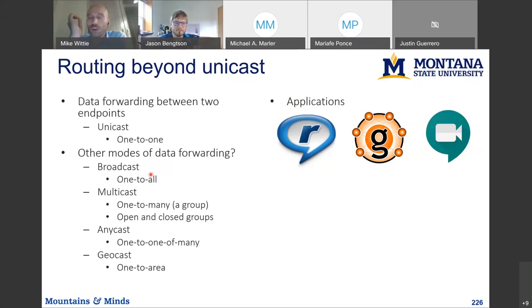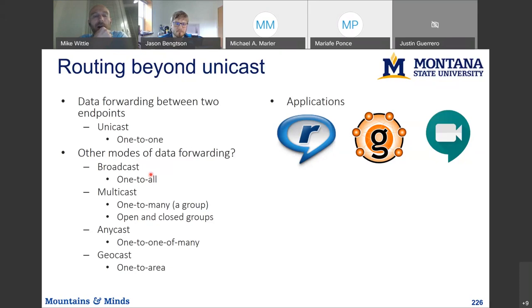The Gnutella network tried to have broadcast among its peers. This was an early file sharing network. Because they didn't have network support for Multicast, this was very, very inefficient. Well, broadcast in itself is pretty inefficient. Gnutella was great until you needed to find something, and it just took forever. Those broadcasts really collapsed the bandwidth of the network, so there wasn't much capacity left for actually delivering files. And this was one of the problems solved by distributed hash tables.